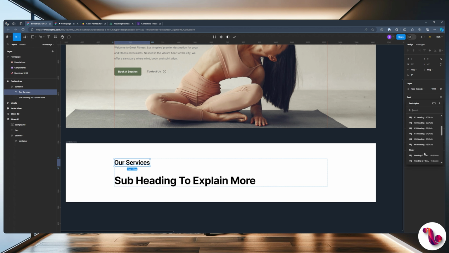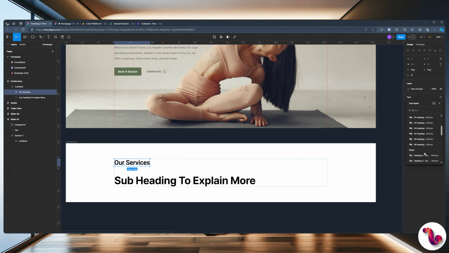Last but not least, I'm going to take this heading and group it again and we're going to call it row. Now we're actually starting to use the rows and columns of Bootstrap as part of our design. All right, so with row selected, I am going to change the width from fixed to full, the actual container, because this is basically what a row would do in a Bootstrap scenario. With that, I'm also going to activate auto layout and set the alignment to center.